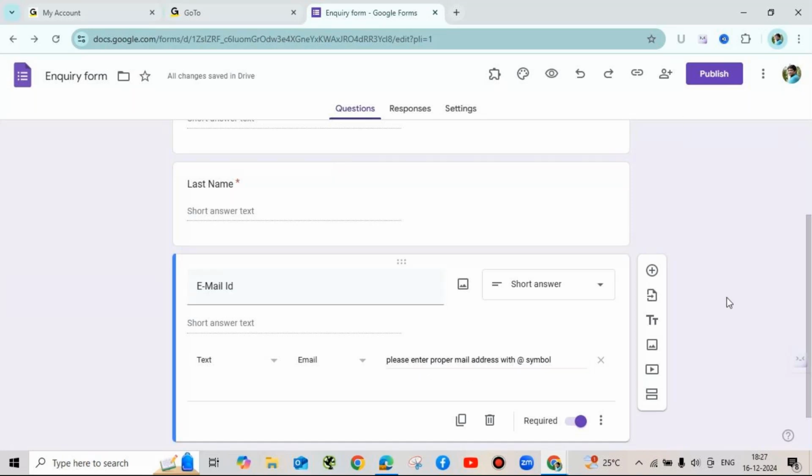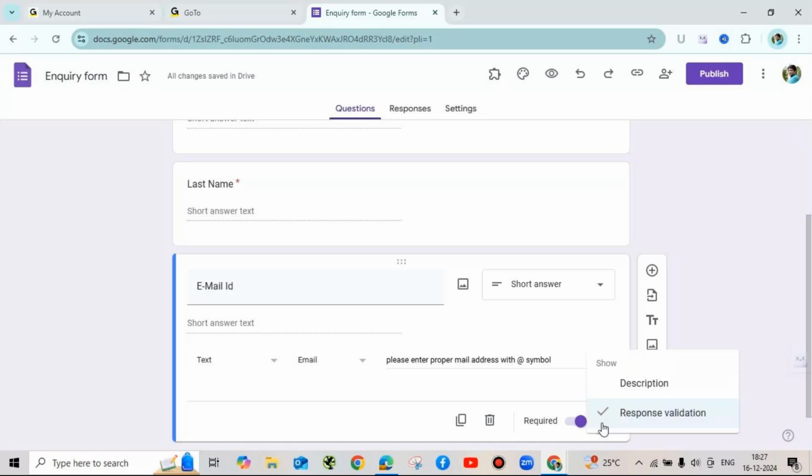Can you repeat the email ID thing? You said it has to be in a certain format. How do you get the answer in a certain format? When you write a question, can you see next to Required there is a three dots mark? This three dots is nothing but More options.